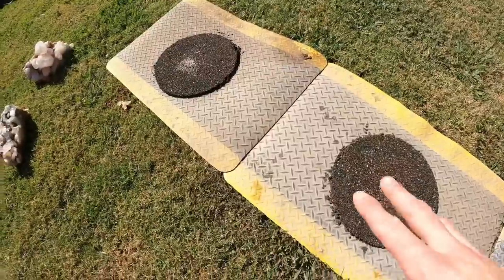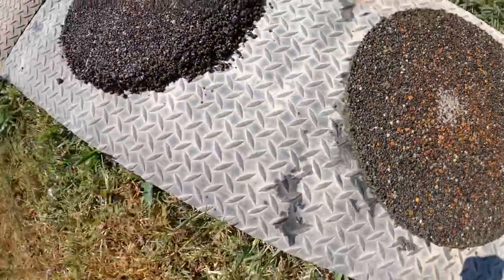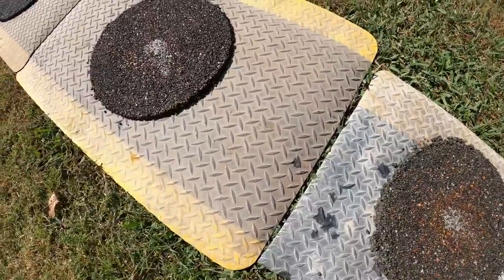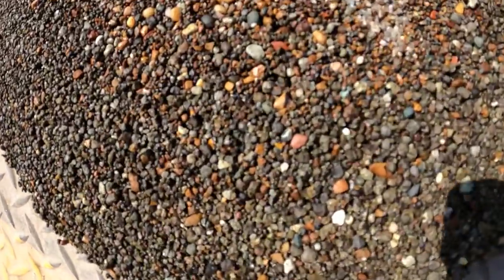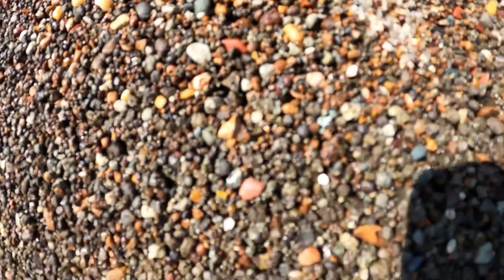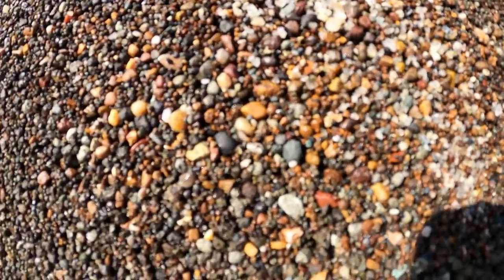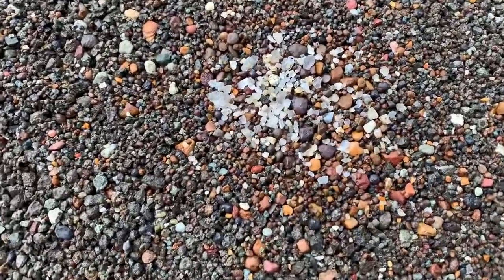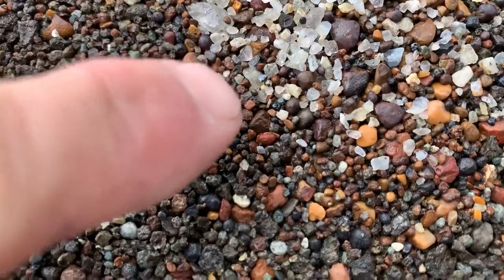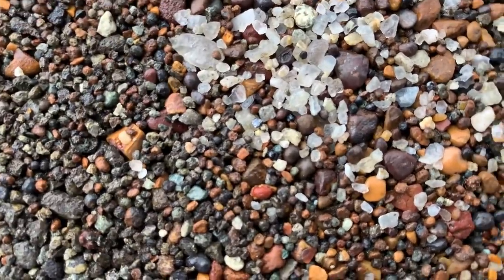Unfortunately the table idea was not a good idea, so I'm back to using these mats and the centers are looking pretty good. Letting these dry — that's the best way to find your diamonds, letting it all dry. Because everything's shiny at first, but once it dries, the quartz and the barite and all that will get really dull looking, and the diamonds will keep shining. Here's a good example of spinel — that little black rock right there, and the one right below it — see that really shiny black rock? That's the spinel.